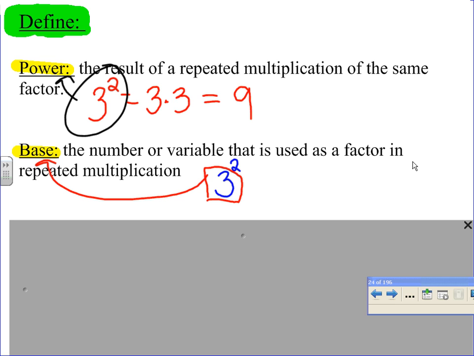And it could be a variable, it does not have to be a number. Just like anything in algebra, you're going to see a lot of letters. You're also going to see numbers. That's why a lot of people don't like algebra. They don't understand why an answer could be left with variables in it. And we're going to learn throughout the year, a variable could represent a number.